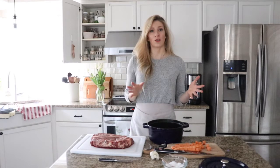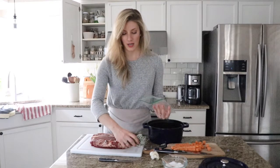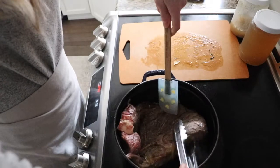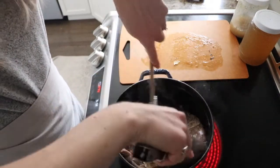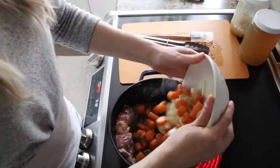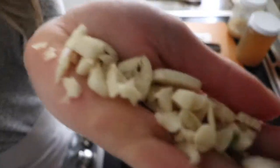Next I'm going to add some seasoning. I'm going to use some fresh herbs — actually these are dried herbs that we dried a few weeks ago — some sage, rosemary, oregano, and garlic powder. When you order from a farmer and get a whole cow or half a cow, sometimes you get really large cuts, which is totally fine. We're going to keep the meat in there and then add the onions, carrots, herbs, and garlic.